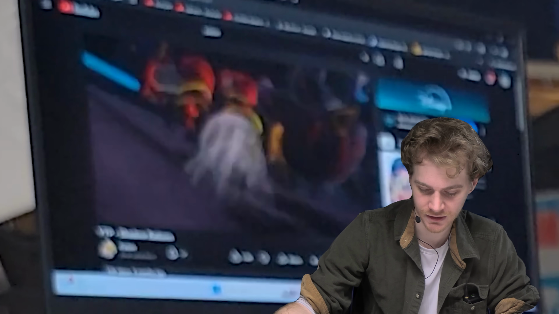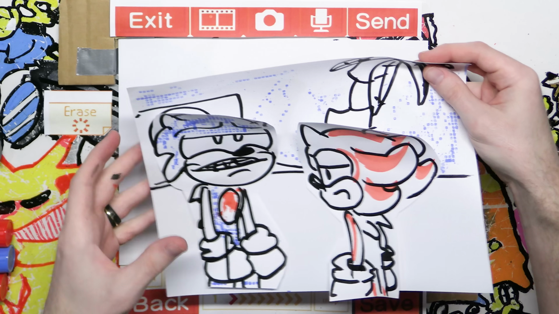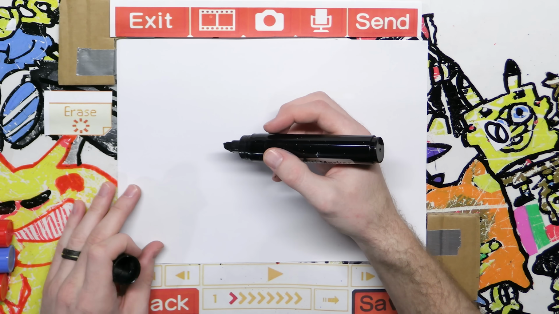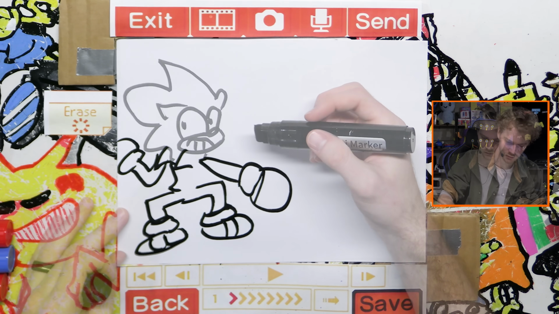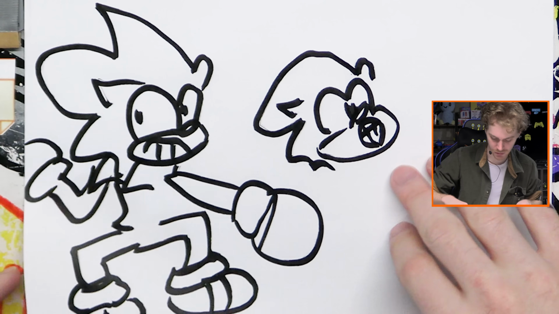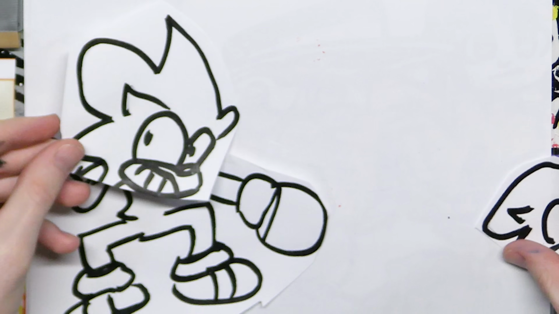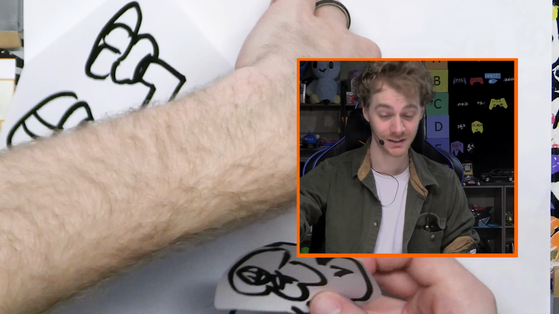Just a lot of violence, which is awesome. So we're gonna get rid of this. Sonic getting beat up is going to be moving very fast, so it doesn't have to be as detailed as the other ones. Looking distraught and hurt. That's like a head sprite. This will be the body sprite. So now as he's here getting beat up, we can switch the head out. We can flip the body around. Keep in mind, I invented these methods.